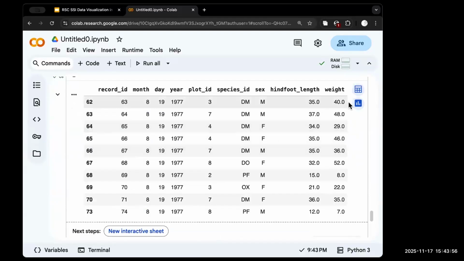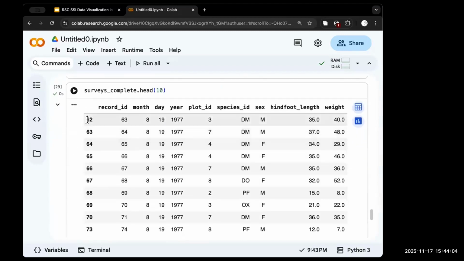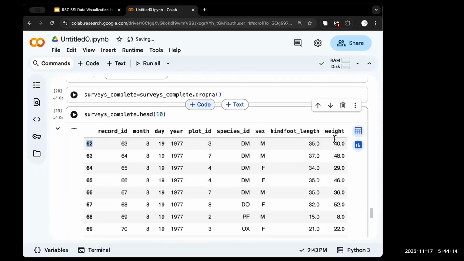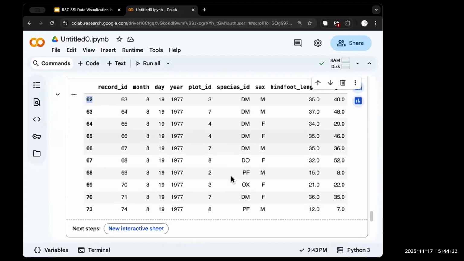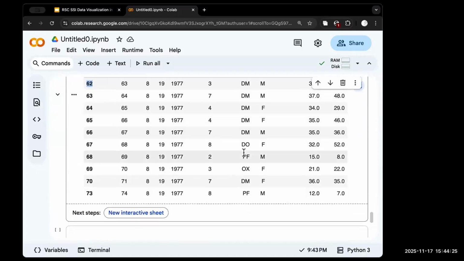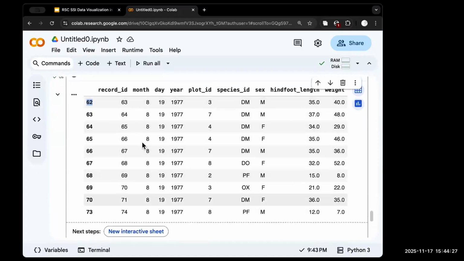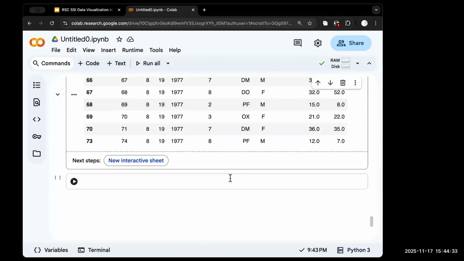And it removed all the data that had those null values. So now our data starts from record number 63, record ID 63, row number 62. Previous records all had those invalid values, so we're not going to consider those. Those rows were removed from our data frame. Now we're going to work on the data where all the fields are filled in properly.